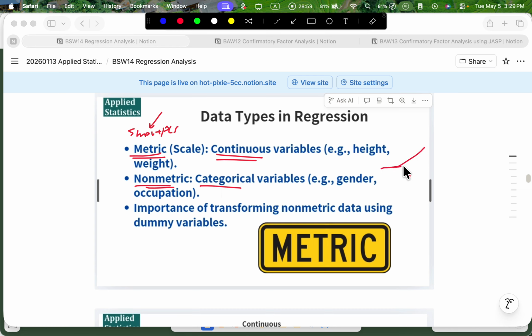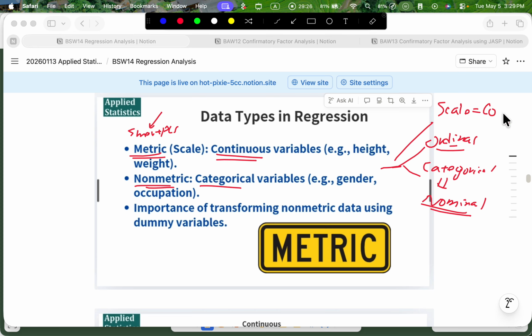In SmartPLS we have ordinal and we have categorical. But usually categorical refers to nominal, ordinal, and scale, or continuous. Okay, continuous variable.